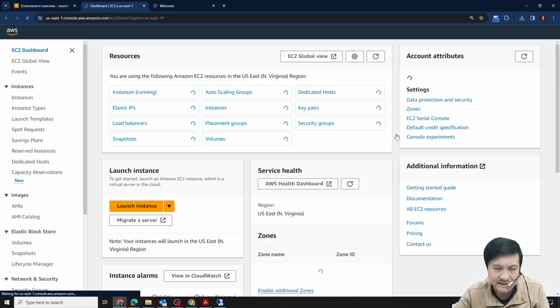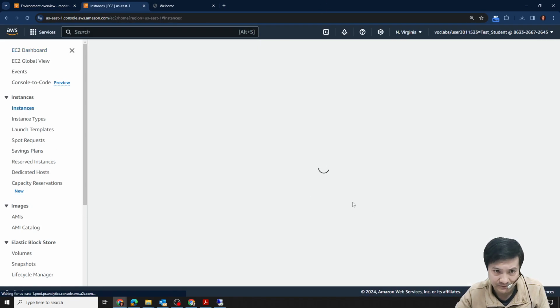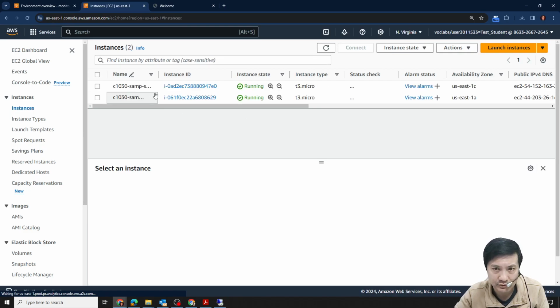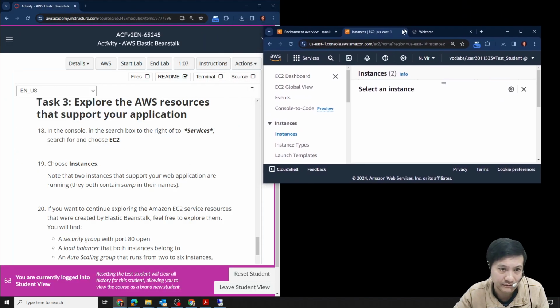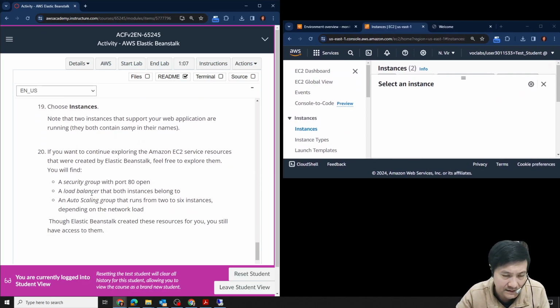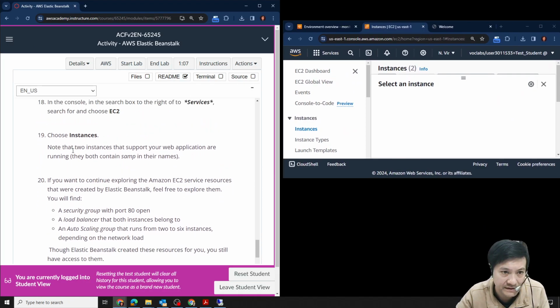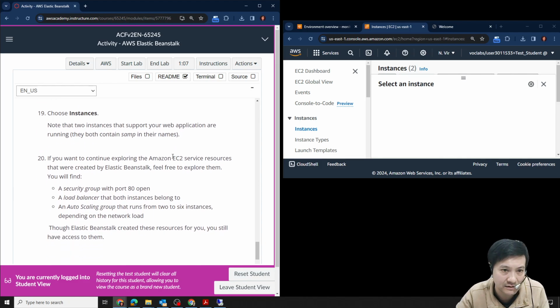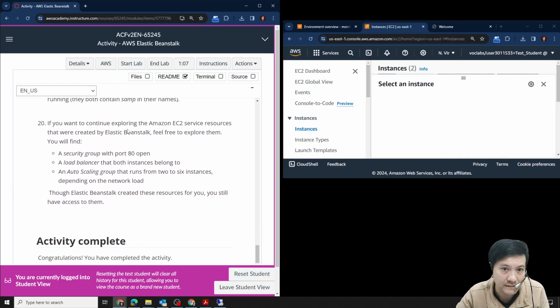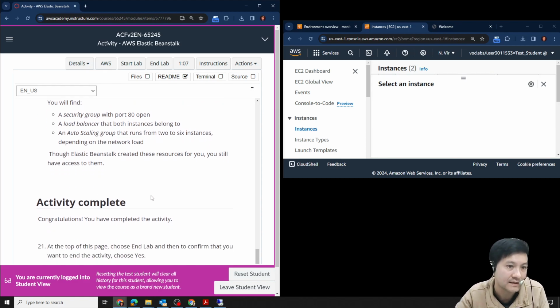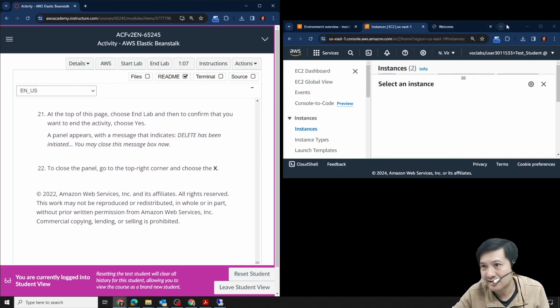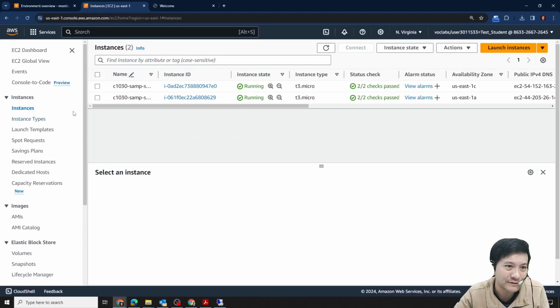And use the EC2 servers from the Beanstalk as well. You got two instances, and we will operate something on that. Just secure, it uses two instances by Elastic Beanstalk. Yeah, just explore the settings, the firewall, load balancer, auto scaling group here, and this just helps you to set up everything for it.